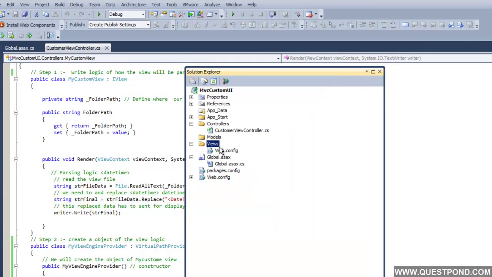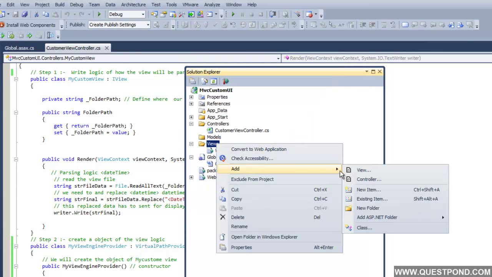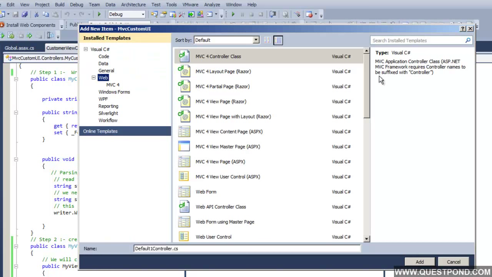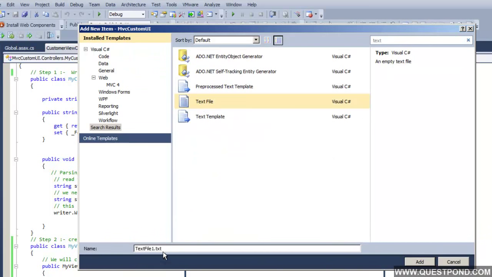So what I'm going to do is add a text file. I'm going to add a new item, and I will name my text file with the extension .myview. So let me add a text file here, and this text file will have the extension .myview.